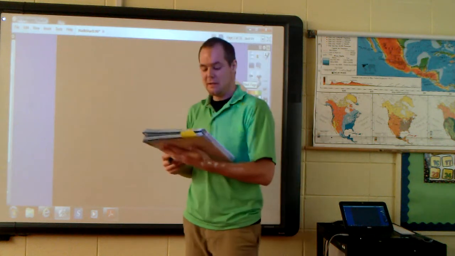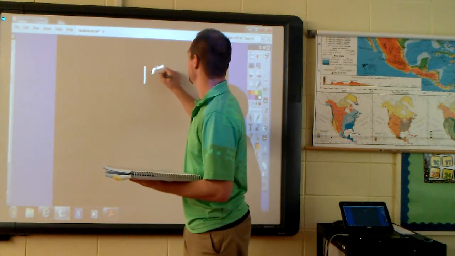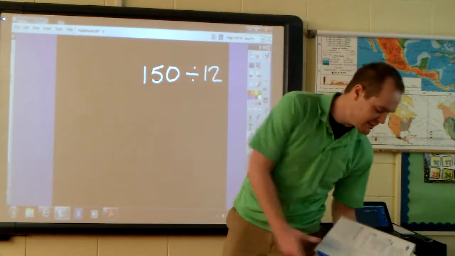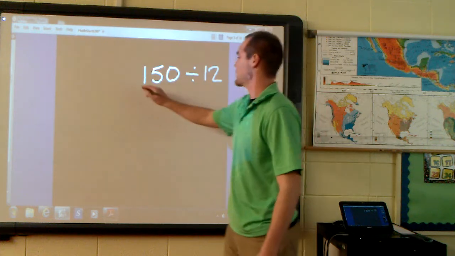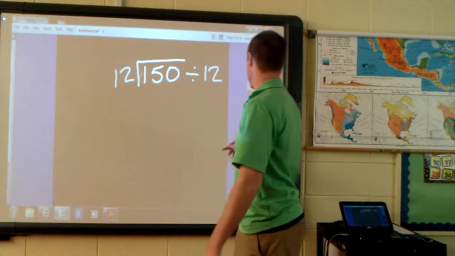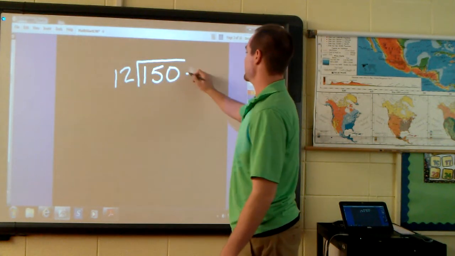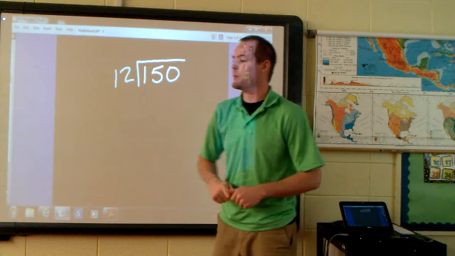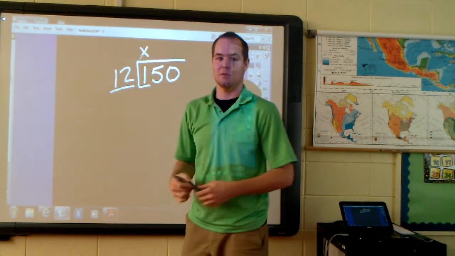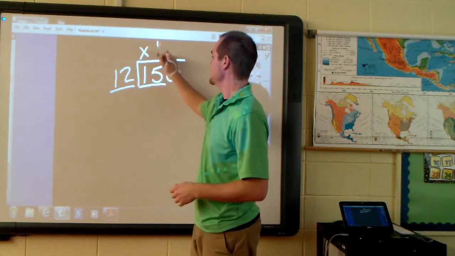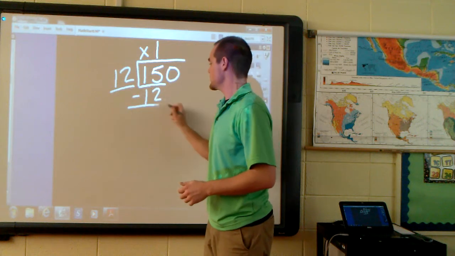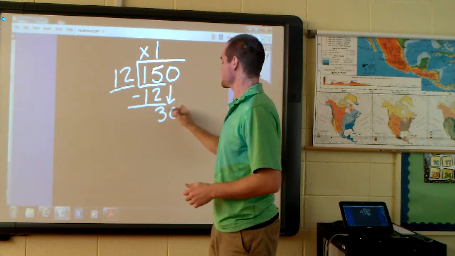Example number 1, this is one that you'll want to write down on your sheet of paper. It says divide 150 divided by 12. Now of course when we see this division problem, we want to write it like this, 150 divided by 12, so that we can work with it. How many times does 12 go into 1? 0 times. We do not put any value above the 1. How many times does 12 go into 15? Well, it's pretty close to 15, so just once. 1 times 12 is of course 12. We subtract, we bring down.